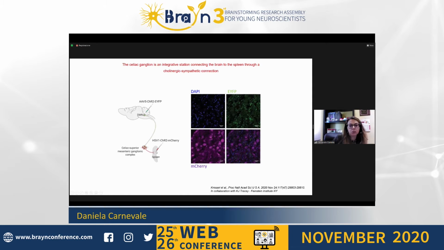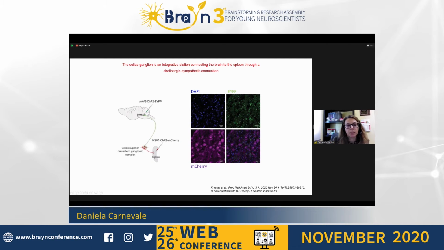In addition, in order to directly prove that this connection is really established at the level of the celiac ganglion, in collaboration with the group of Kevin Tracy, we obtained another kind of information that is represented here. Basically, what we did was to inject a virus that reports a tracer in the vagus nerve nucleus in the brain. And on the other side, we also injected a retrograde virus in the spleen to analyze in the celiac ganglion the connection between these two nerve fibers. And as shown here, you can see that there is a co-staining of the efferent vagus nerve here and the nuclei that give origin to the splenic nerve here. In the double staining, you can appreciate the direct connection in the celiac ganglion.